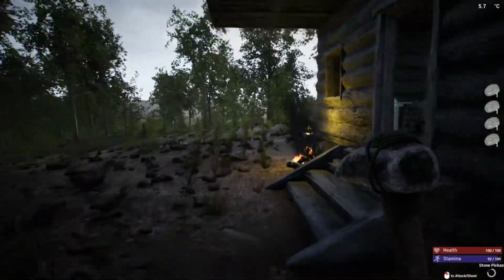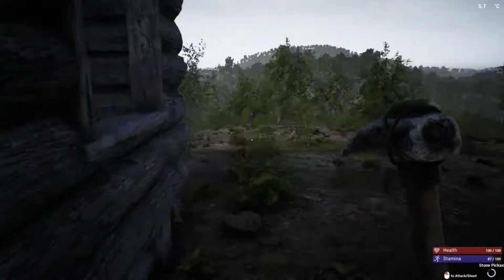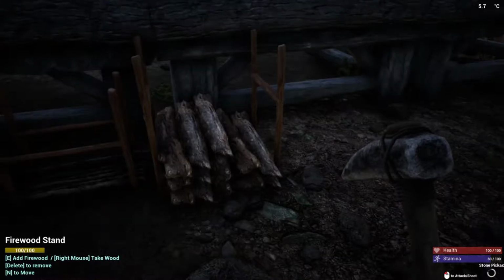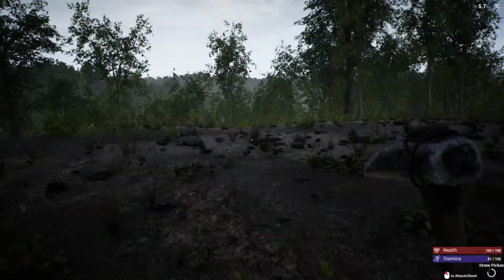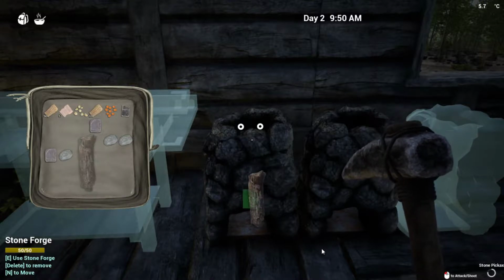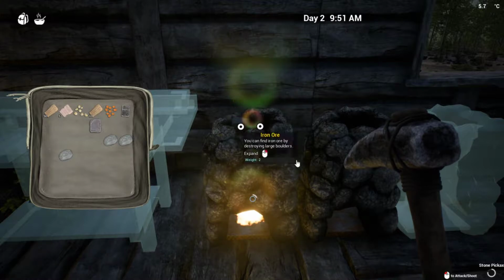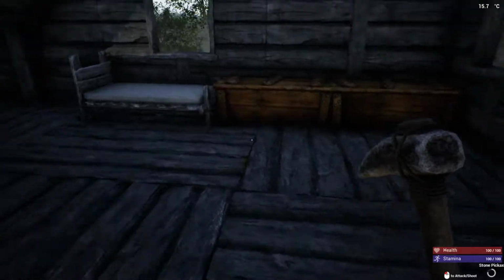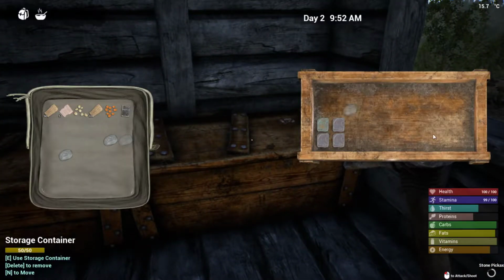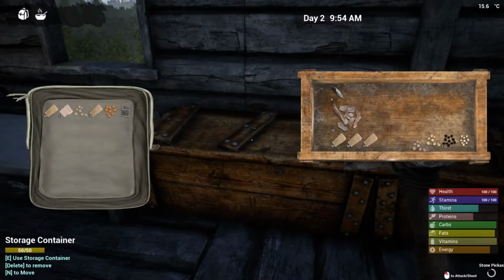I know there's more, but I just want to do a double trip. We will take a couple of these bad boys. I'm going to take one. That's fine for now. I'm going to start it up. Rocks away for now. Keep our inventory nice and clean.